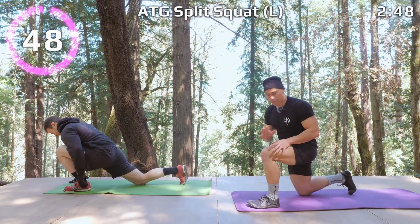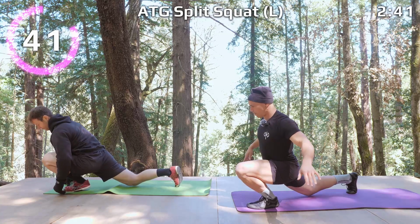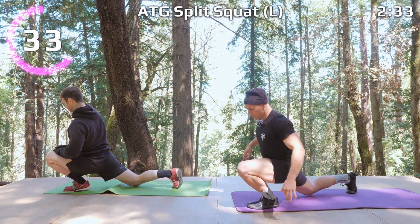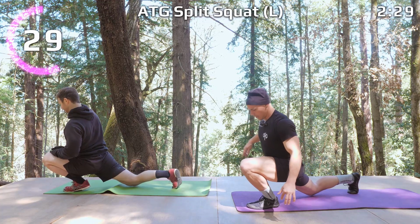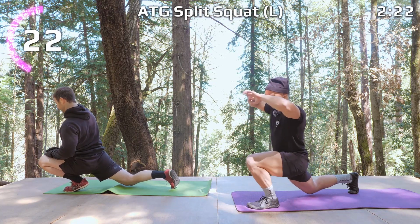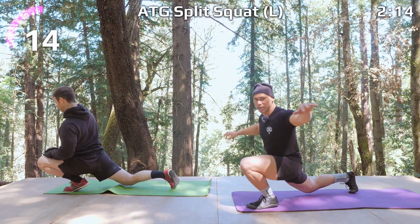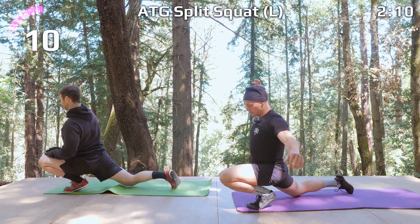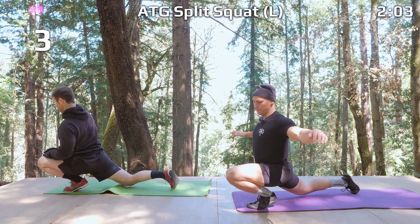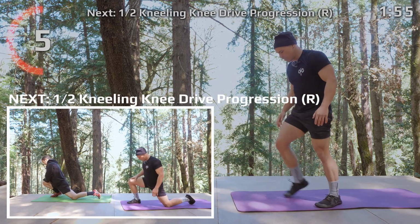And we're gonna do the same side. You can continue doing what we just did, or you can pick up the back knee off the floor. Push knee forward. Look at that back knee hovering off the floor, kind of pulsing into this position. Same thing here. If you want to start with the heel down, and as you start to feel more comfortable, allow your heel to pick up off the floor. Pulse into it, you can slide back, forward into it. Take care of yourself here. These can be pretty intense. Squeezing your right glute the entire time. Ooh. Oh man, that was pretty intense. The feet as well.